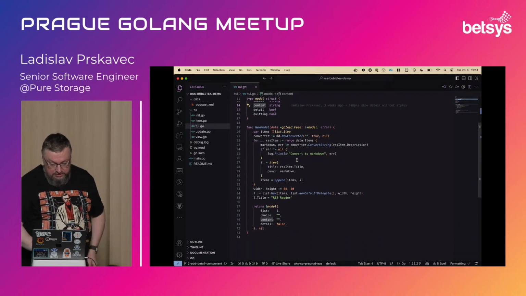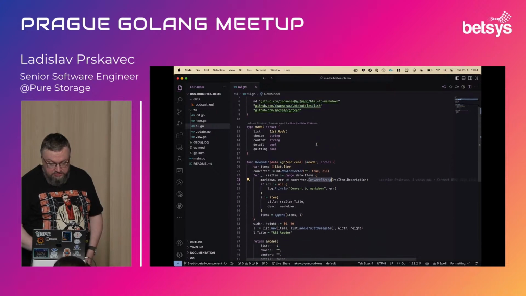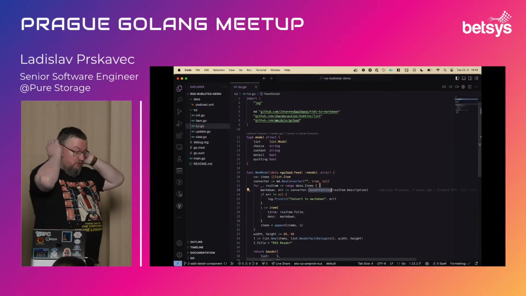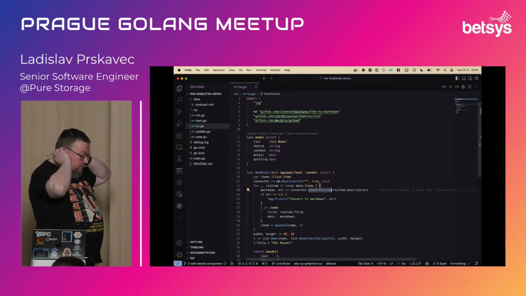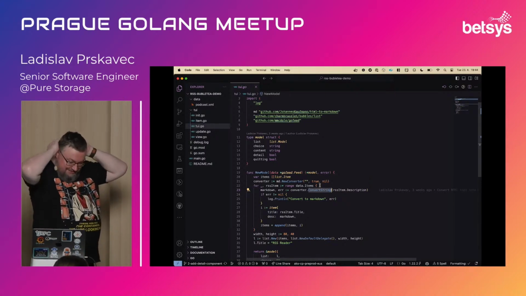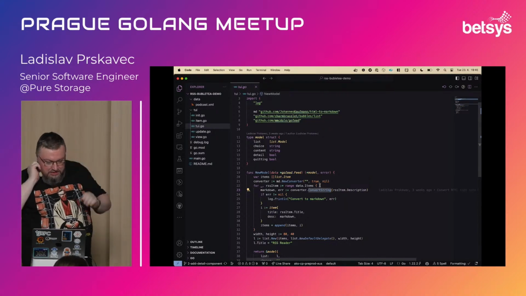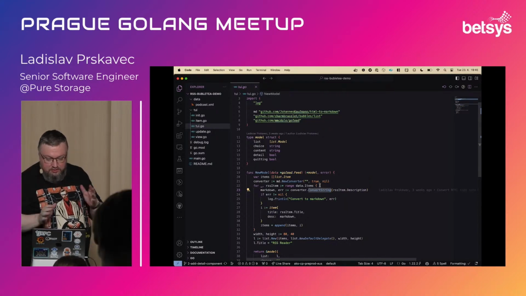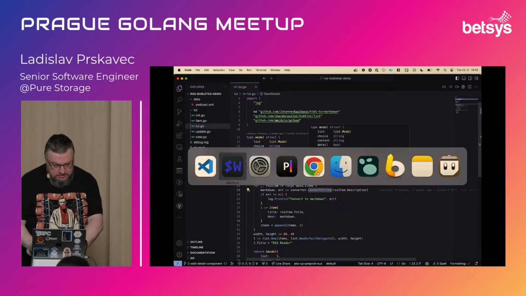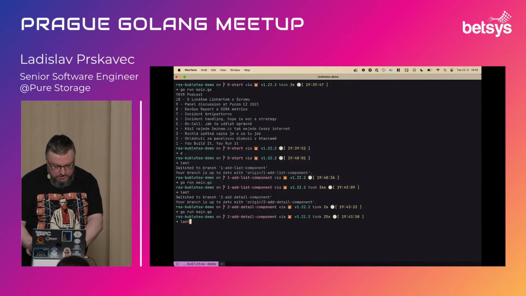We want markdown. There is a tool for converting this HTML to markdown, and that's how we get rid of the HTML. I switch to the next version.